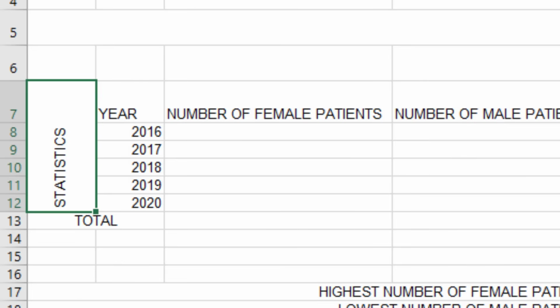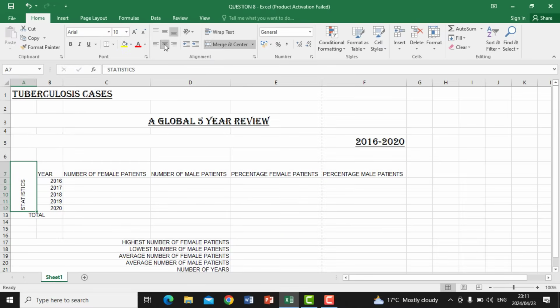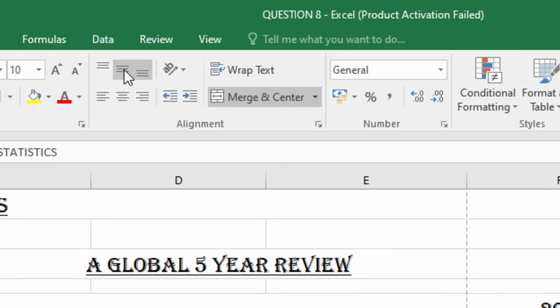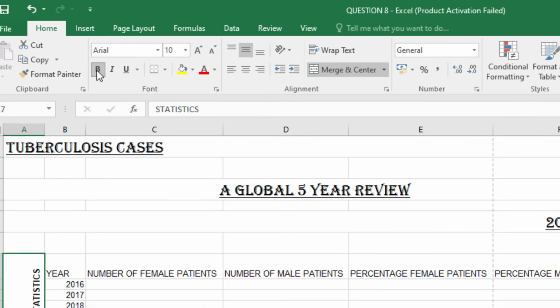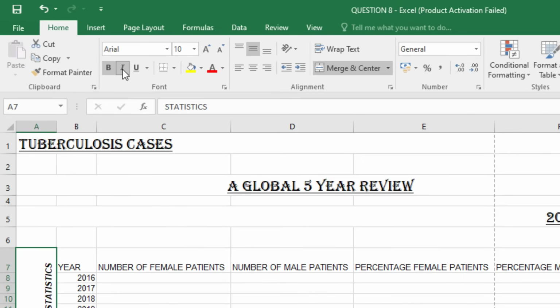And then now what happens is that we have to edit this text so that it doesn't only show the rotation going up, but we also have to ensure that the font is different. Like we have to make it bold and italic, and also ensure that it's vertically and horizontally aligned. So I'm going to click there, and then I'm going to click it to make sure that it's centered, and then it's centered in between again, and then I'm going to make it bold, and then also to ensure that it's italic, I click there, and then I'm going to make sure that it's vertically and horizontally centered.